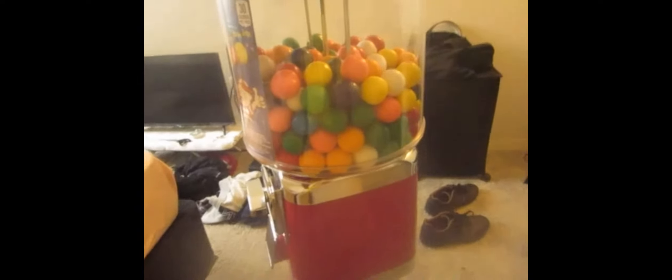Hopefully this thing can make some money even through the virus. I hope we can make some passive income off this bad boy. I filled it halfway because I just wanted to see what it would do. I know these gumballs can hold around eight months or so. I can see that this thing is kind of loose here — I'm going to have to tighten that up.